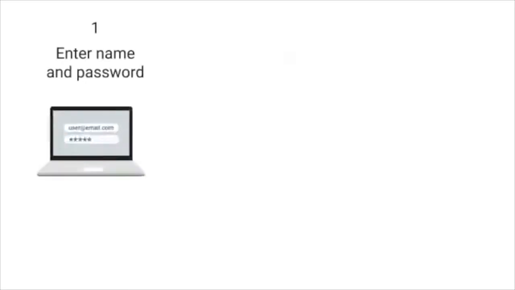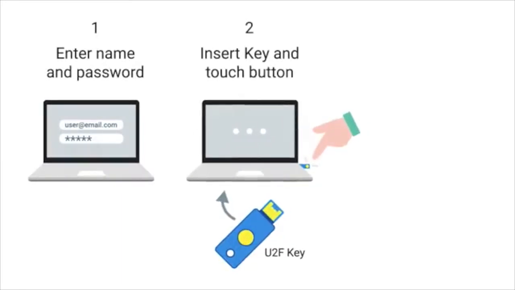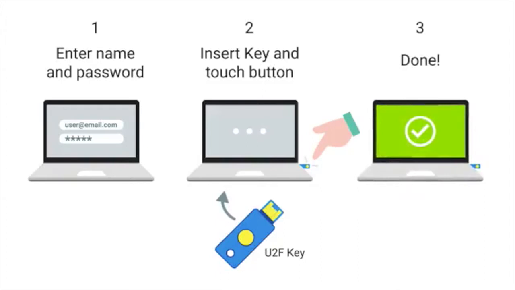Once registered with the site, the next time you're prompted to authenticate, you'll be prompted for your username and password as usual. But afterwards, you'll be prompted to tap your security key. When you physically tap the security key, it's a small check for user presence to ensure malware can't authenticate on your behalf without your knowledge. This tap will unlock the private key stored on the security key, which is used to authenticate. The authentication happens as a challenge response process, which protects against replay attacks. This is because the authentication session can't be used again later by an eavesdropper, because the challenge and resulting response will be different with every authentication session.